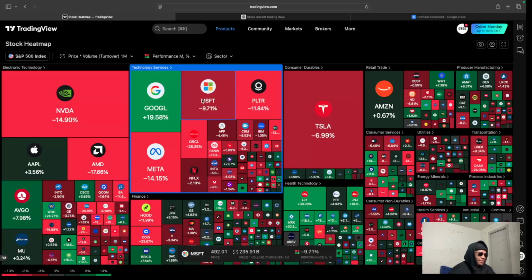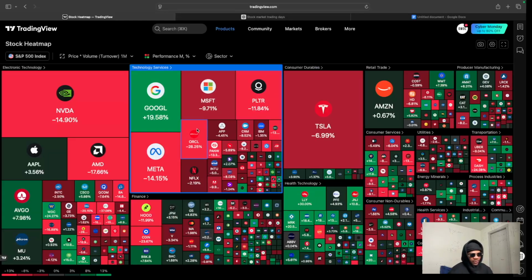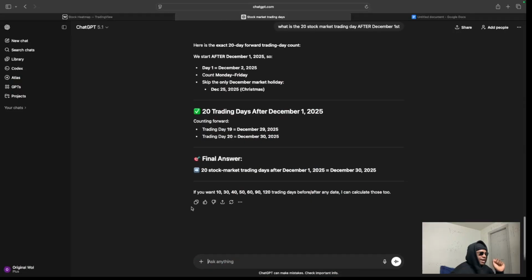November was a bloody month, but if you really hold stocks long term, this was a good month for you to pick up some. Look at Oracle down 28%. Sheesh. So these are good companies right here that are at discount prices. What I would love to see, right? But since I screenshotted all of those, this right here is key.